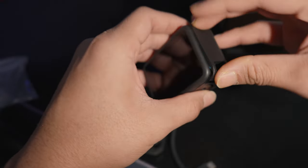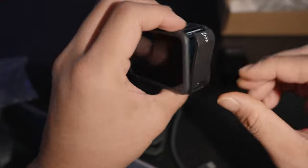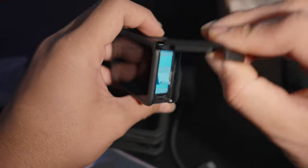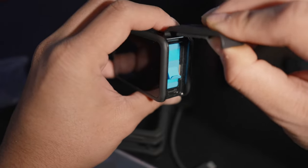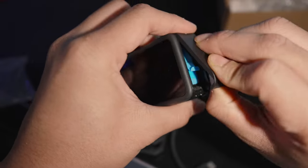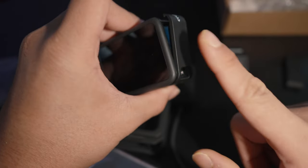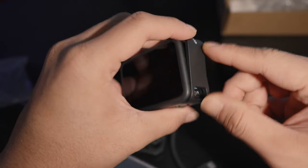So I did have some problems with this latch door that it came with. As you can tell right here, it would not lock on top when you lock the bottom part, which was pretty frustrating because this whole time, unless you have your mic actually plugged into the Type-C port, your door will easily fall off of your GoPro. So you might want to be careful with that.